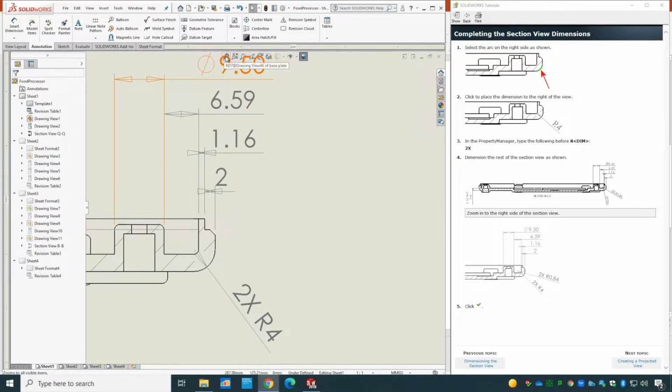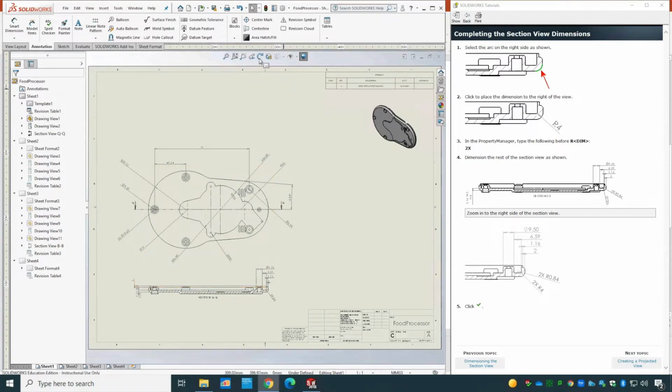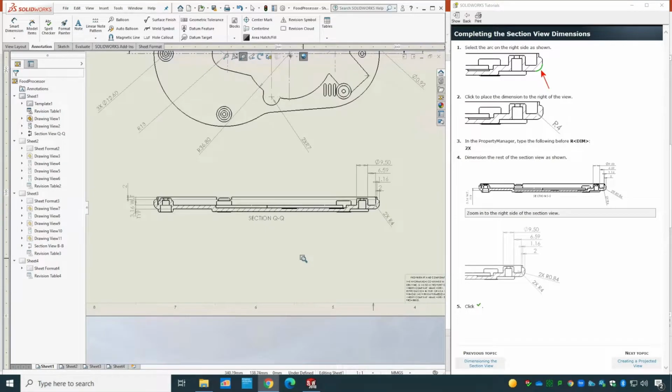And I can zoom out. Also, if you want to zoom in, you can have a better look at the dimensioning. So this is something I applied based on what I found. If you notice here, I made a mistake and added one more dimension here. If you want to get rid of it, what do you need to do?